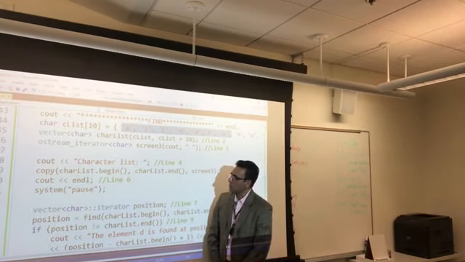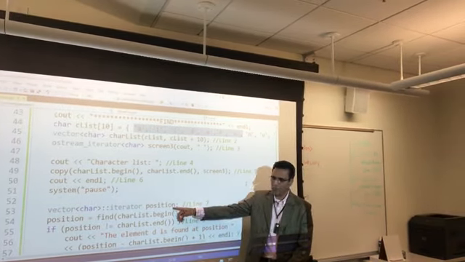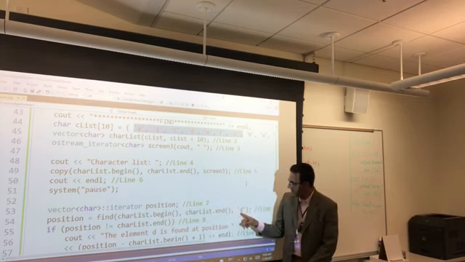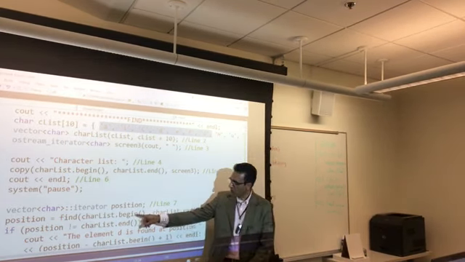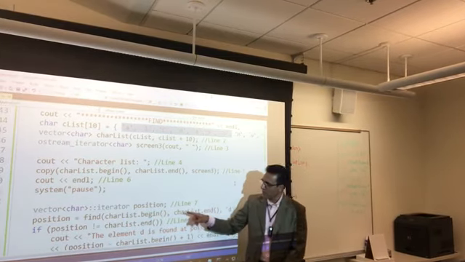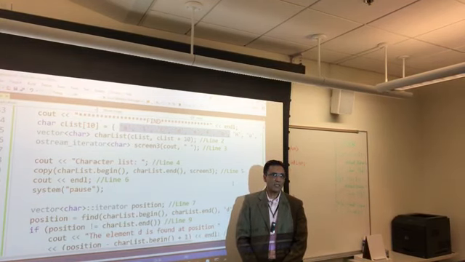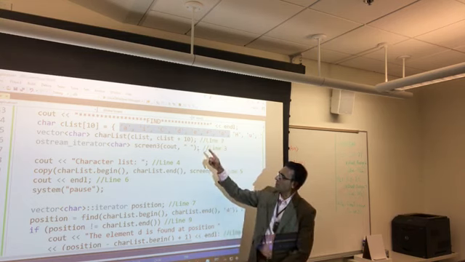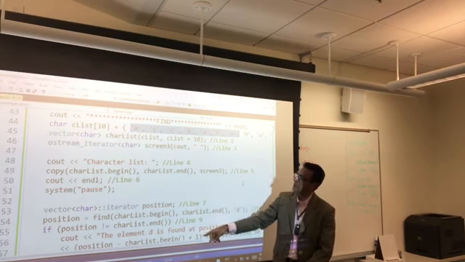I'm going to display it first. Then I'll use the position iterator. And then I say, okay, go to the beginning, go to the end, and find this particular character. So I'm looking for this character, start from the beginning, go all the way to the end, and call the find function. This is part of your algorithm library. The find function is a non-modifying algorithm. It just searches your entire list, and if it's found, tells me the position, exactly where it found that particular character.